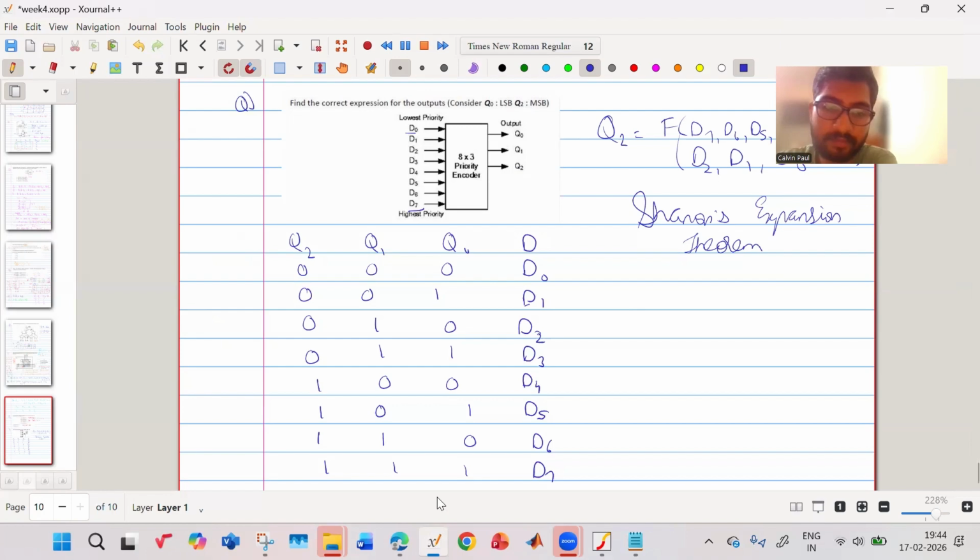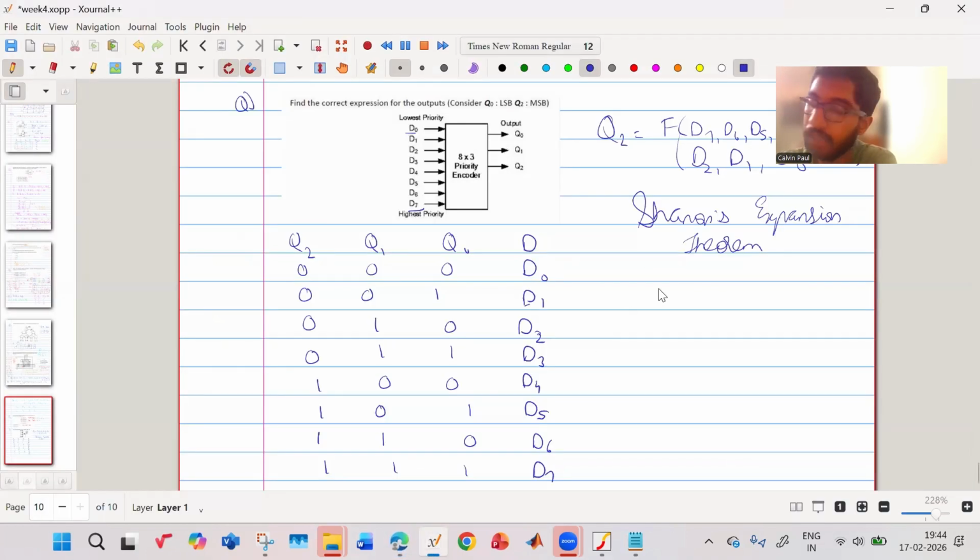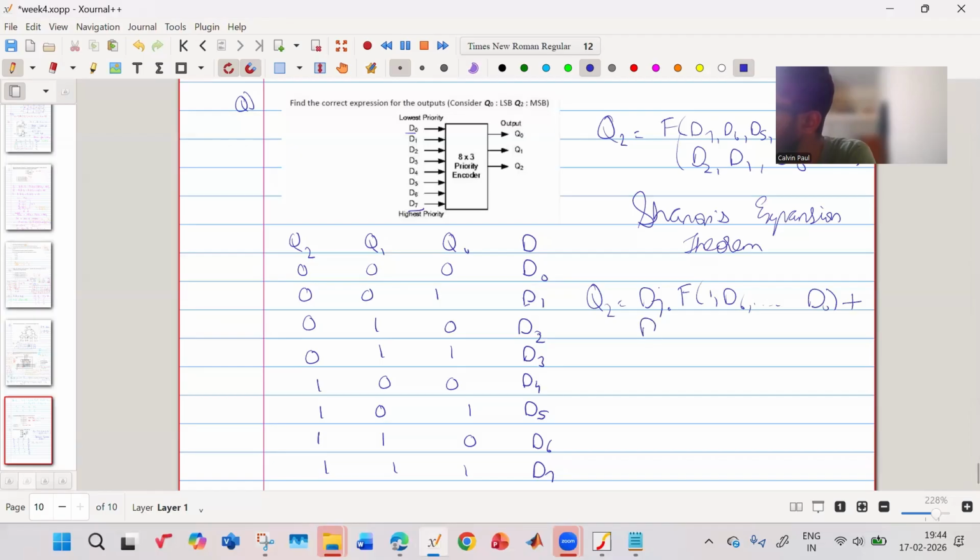If you want to write Q2 using Shannon's expansion theorem, we write Q2 is D7 and F of 1 comma D6 comma dot dot dot to D0, plus D7 prime and F of 0, D6, dot dot dot D0.